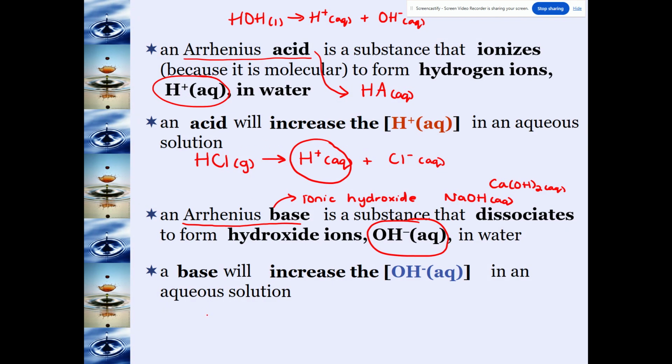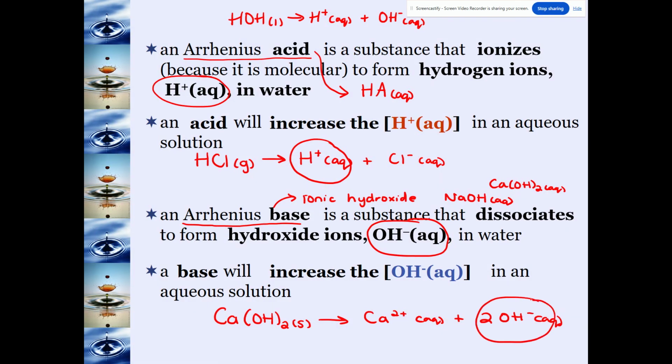When you have an Arrhenius base, like let's say calcium hydroxide, you also are going to just split it into its ions. Remember to balance the ions. There's one calcium ion and two hydroxide ions. So again, the production of hydroxide ions makes it a base. The production of hydrogen ions makes it an acid. Now, how does the modified Arrhenius definition work? So the original is, again, just simply the splitting apart of the compounds into their ions.